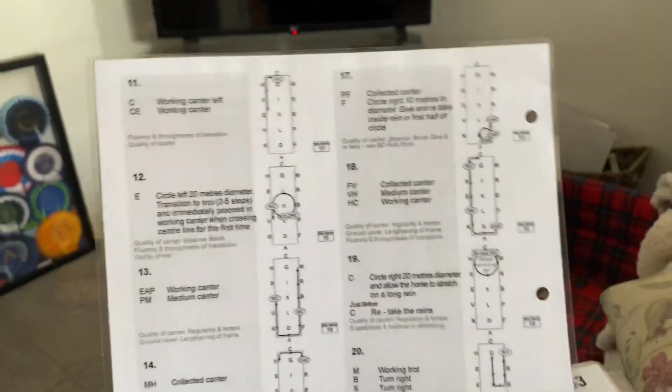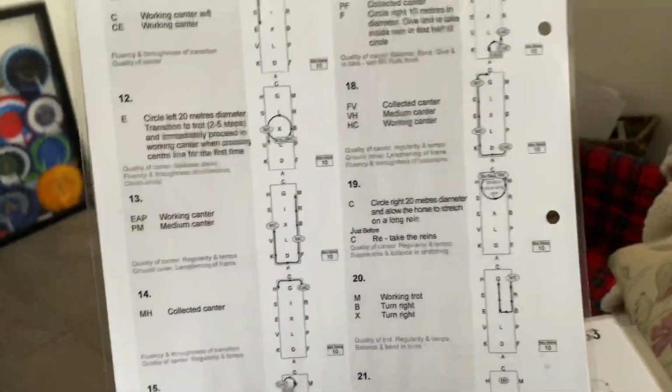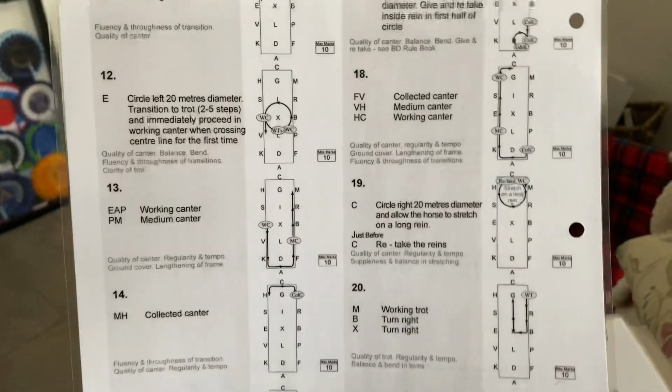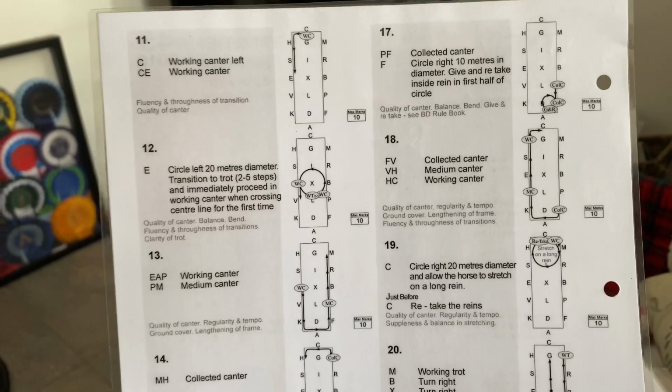And if you haven't got someone with you, which I know not everyone is lucky enough to have at a show, then do it beforehand with somebody at your yard, or a partner at home. Run through the test with them quite a few times, and that way for sure it's embedded in your head just before you go in the ring.